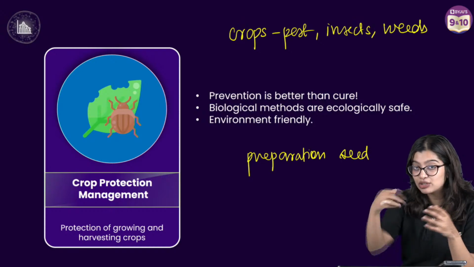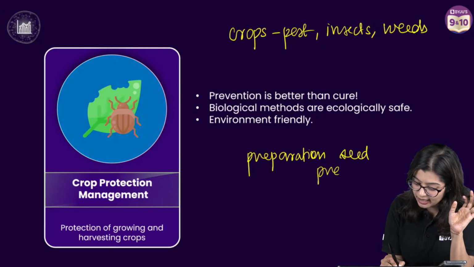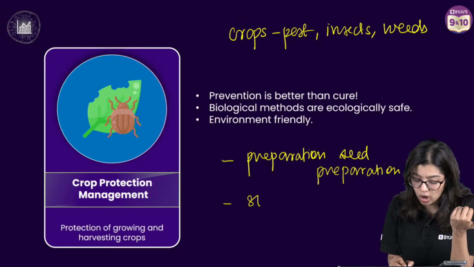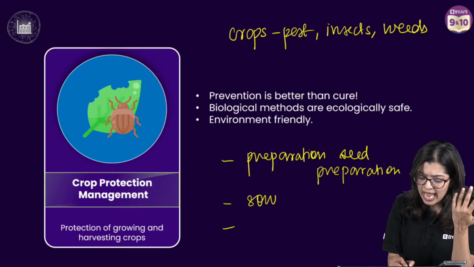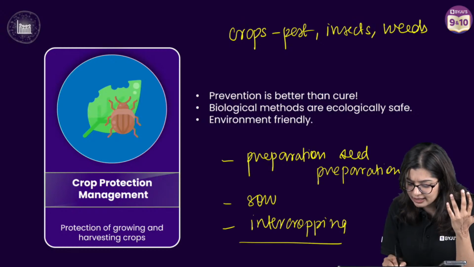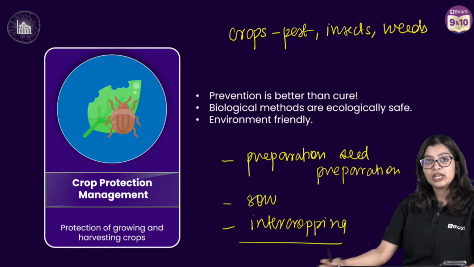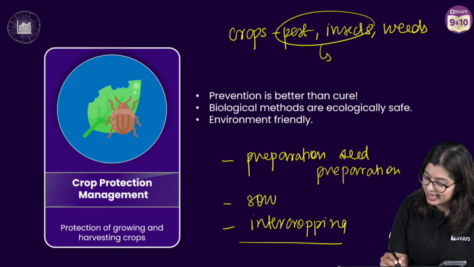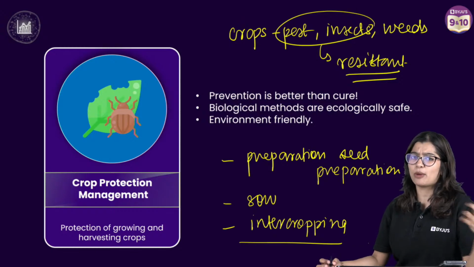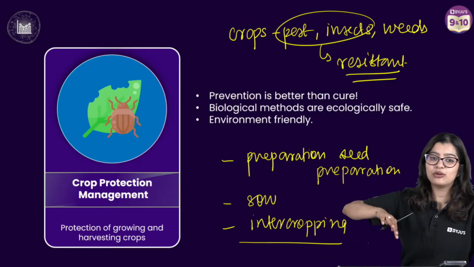So whenever we sow the seeds, we make it a point that there are no unwanted seeds there, right? So making seed bed preparation, making sure we sow the crops properly in a timely manner, ensuring that we practice methods like intercropping. All this will help in tackling weed removal, right? Or preventing unwanted growth. Similarly, to tackle pests and insects, we can grow resistant varieties, right? Crops like BT brinjal and everything which is pest resistant, we can grow such ones. So why are we doing this, right?